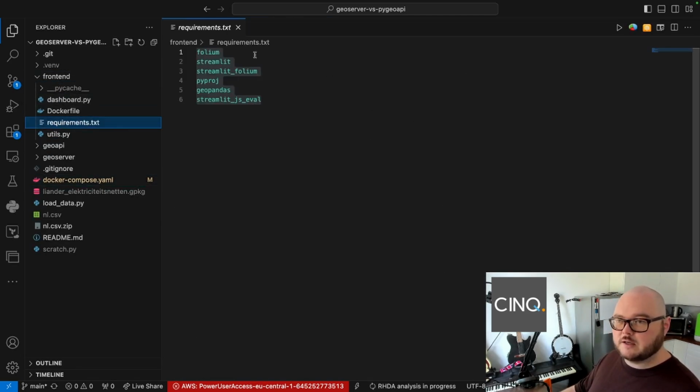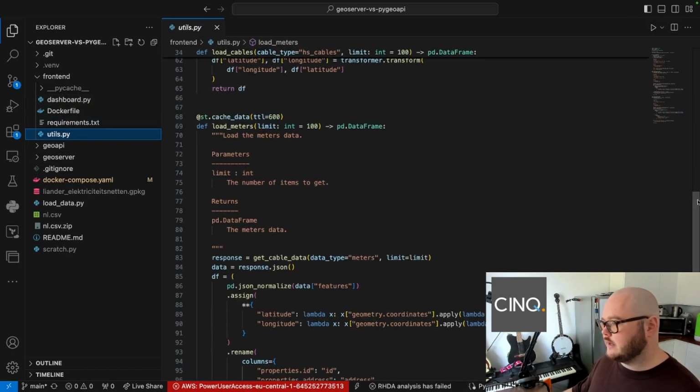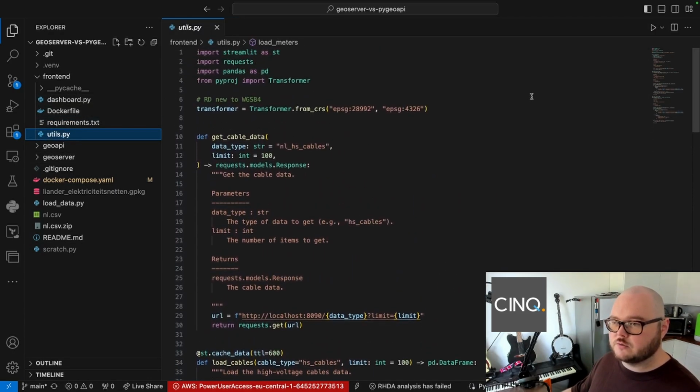All of this is running based on Streamlit and Folium. And then the projection from Dutch coordinates to world coordinates, which is necessary for Folium, uses PyProj. Essentially it takes coordinates from one system and puts them in another system using a transformer. We have a set of utility functions used to do the transformation. So this is the Dutch one, this is the world one.